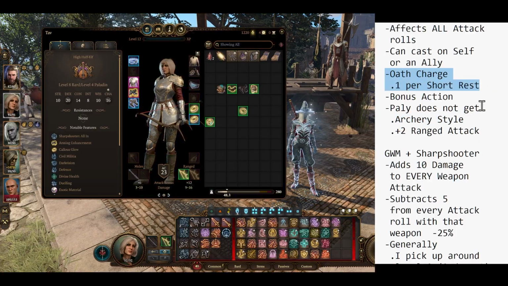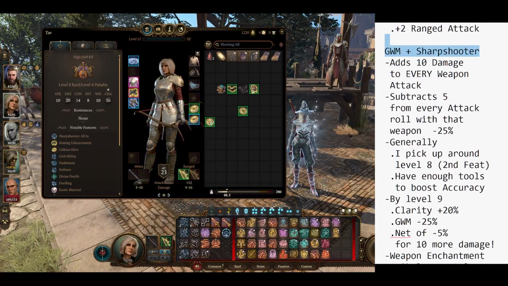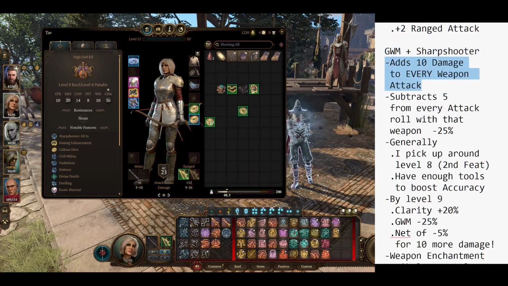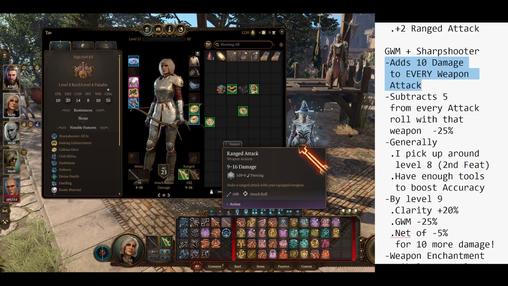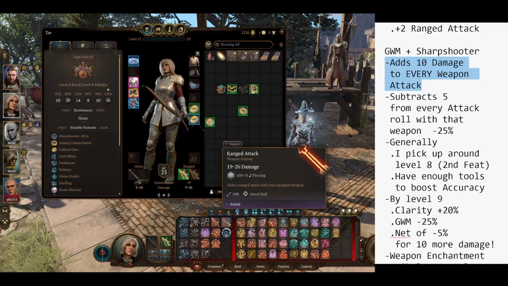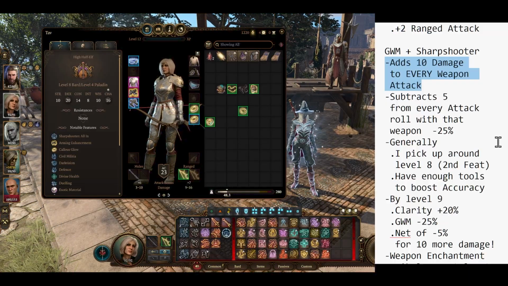It does have some limited uses, but it affects all attack rolls. And one of the best things is, as it grows and your proficiency grows in power, one of the best usages is Sharpshooter all in. So this is very popular. Most people know about it, but just briefly going over it, 10 more damage per swing or shot, right? So I'm doing 9 to 16. If I turn this on, I get 19 to 26. That's a lot of damage per shot.